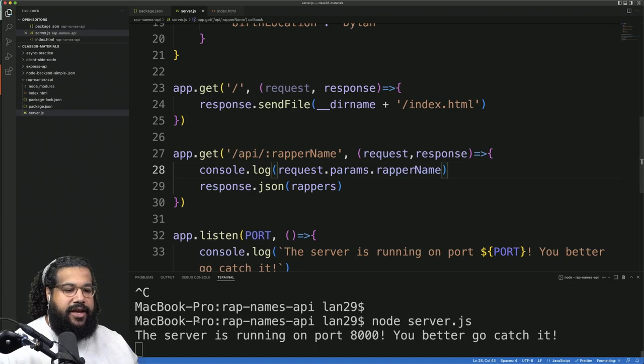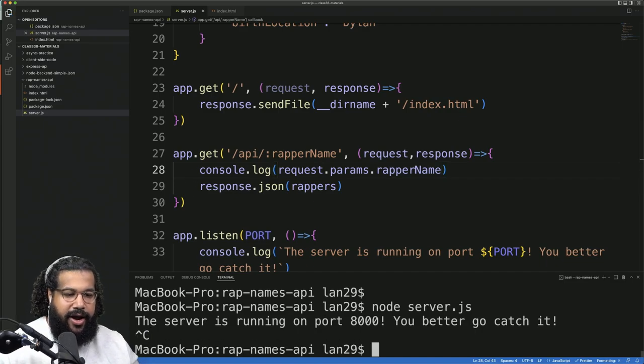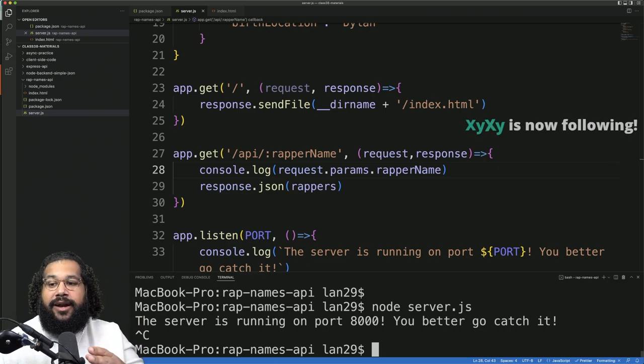So we're going to save it. Let's restart our server. Leon, why aren't you using Nodemon? Because I want to get used to starting and stopping my servers. I want to feel it. I want it to be real. Nodemon just does too much for me in the beginning. So I like to get the feel for it. I don't want to be in an interview without Nodemon needing Nodemon. You know what I'm saying?